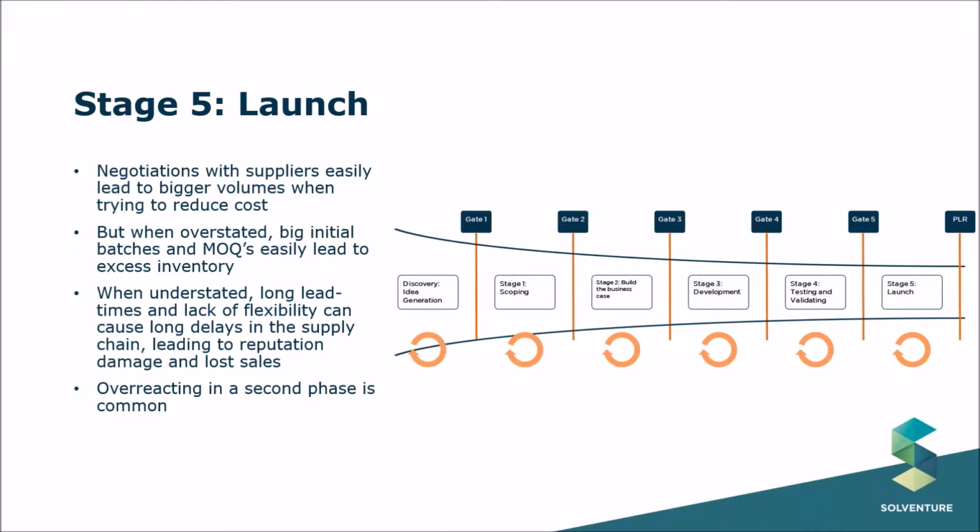Why? Because if they can promise a high volume, they will probably get a lower cost. So again, you have a big risk here that the expectations are inflated, that your MOQs will be inflated, and if your MOQ is inflated and sales really drop down when you launch the product, you can easily get stuck with 3 to 6 months or even a year of components or ingredients or of product. So you need to be very careful here.